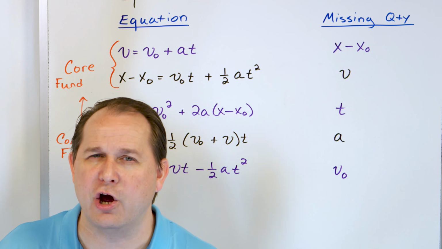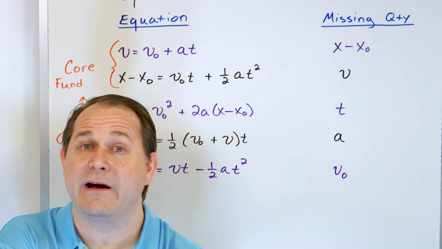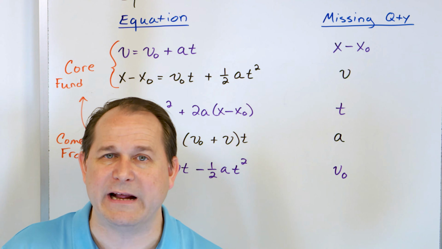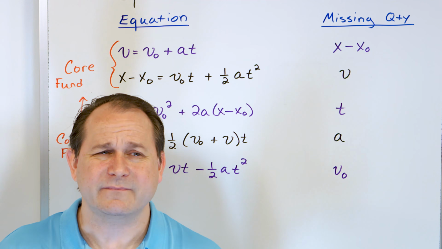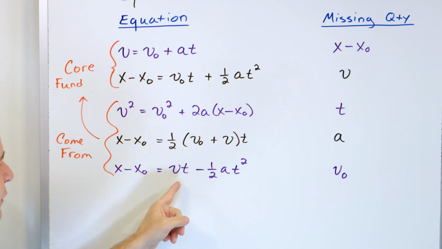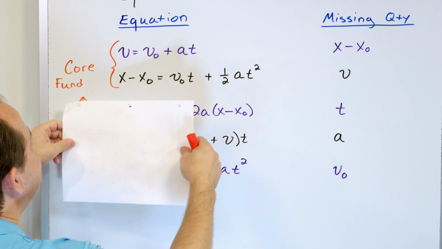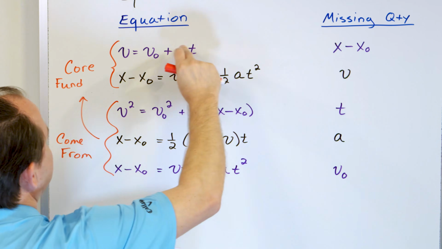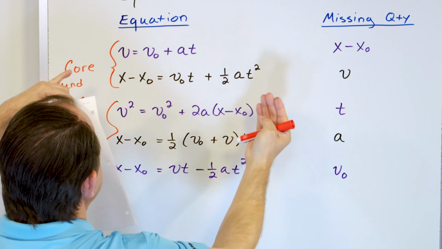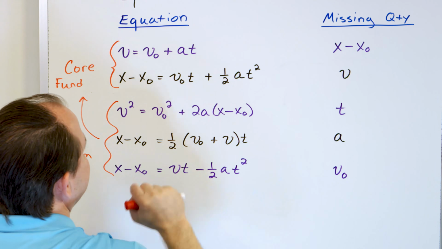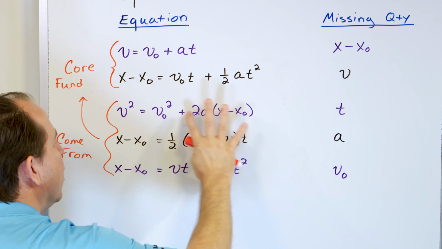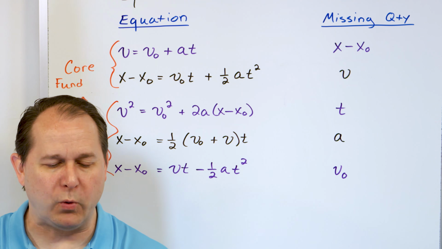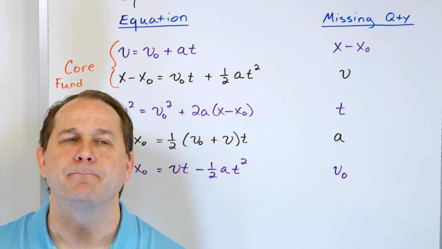That's why it's useful to know some of these equations have missing variables, because we have derived them, we've combined them in such a way to eliminate those variables. And so, depending on your problem, you may want to use one of these. But keep in mind that these last three come from these. You can solve all the problems with these. You may have to eliminate variables, you may have to substitute in or something, but you can get all of these from these two.